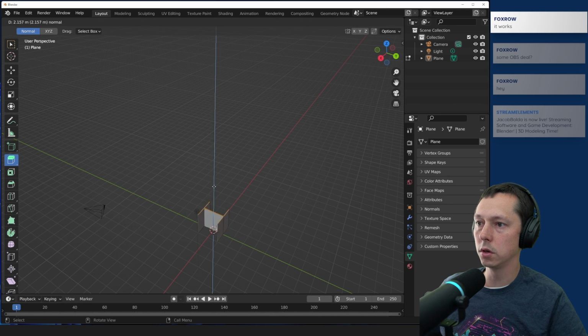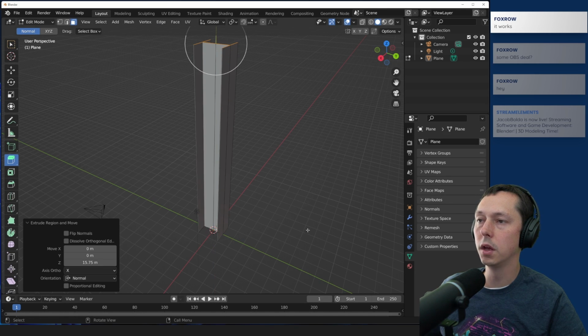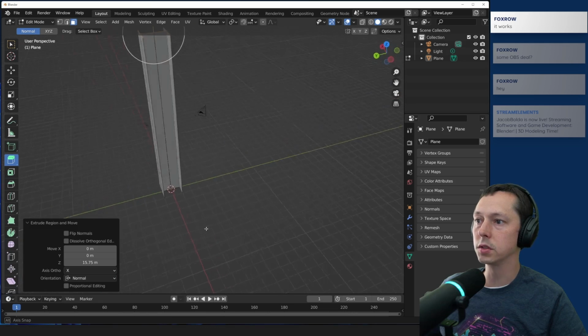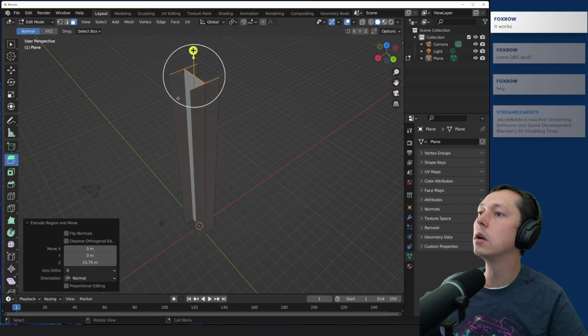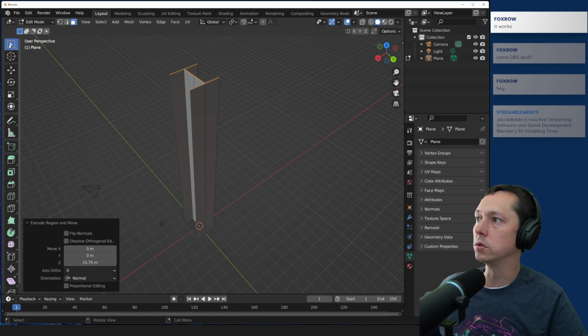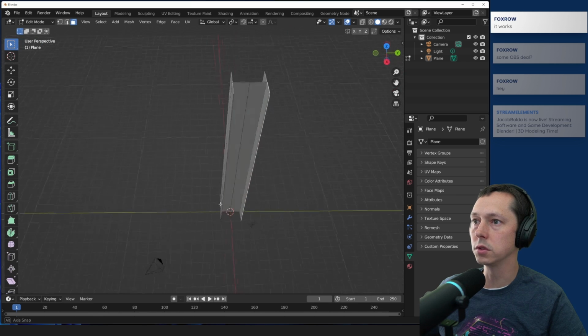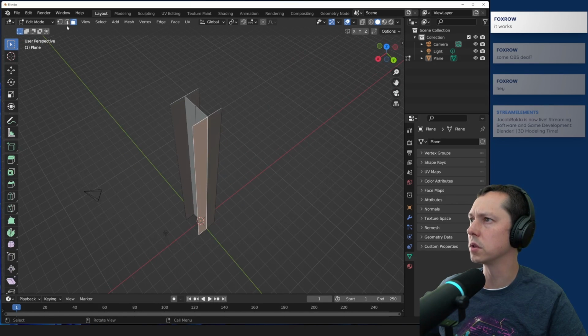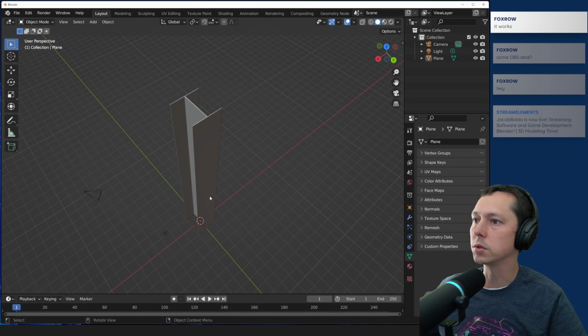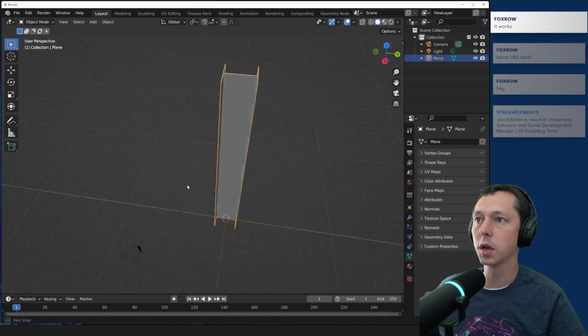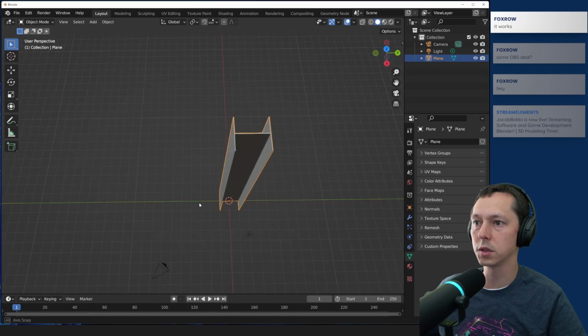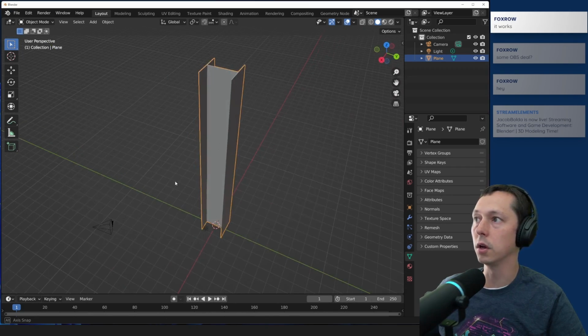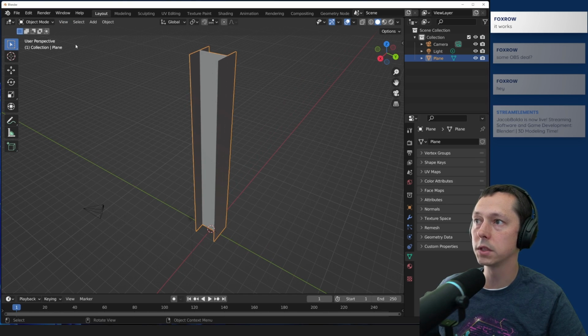So we're going to do 1 and we're just going to drag it all the way up. There we go. So now we have a piece. You can see that it is still cut. If we do a selection of just this, oh, that's a face selection. Object. Okay, so it is all one object. You still can see the separate pieces when you're in the edit mode, but that's fine.